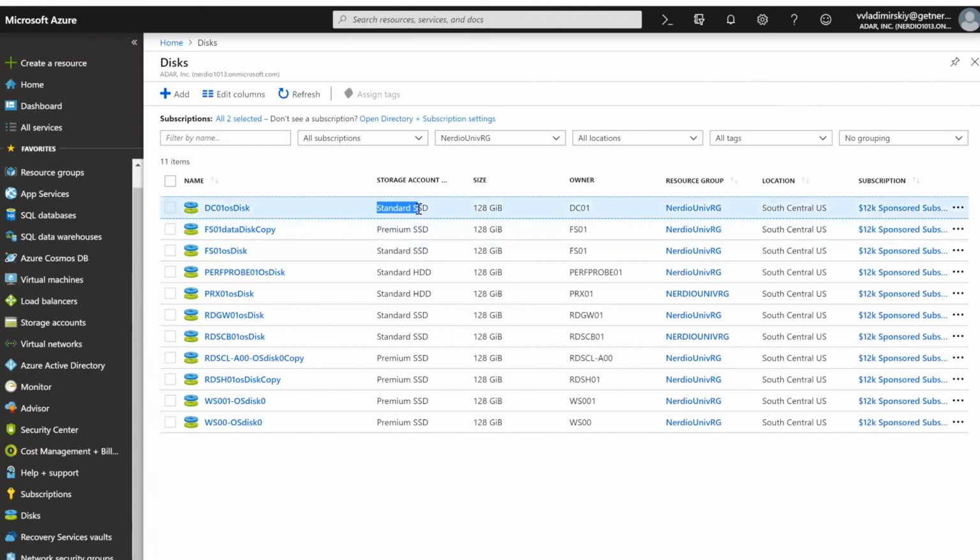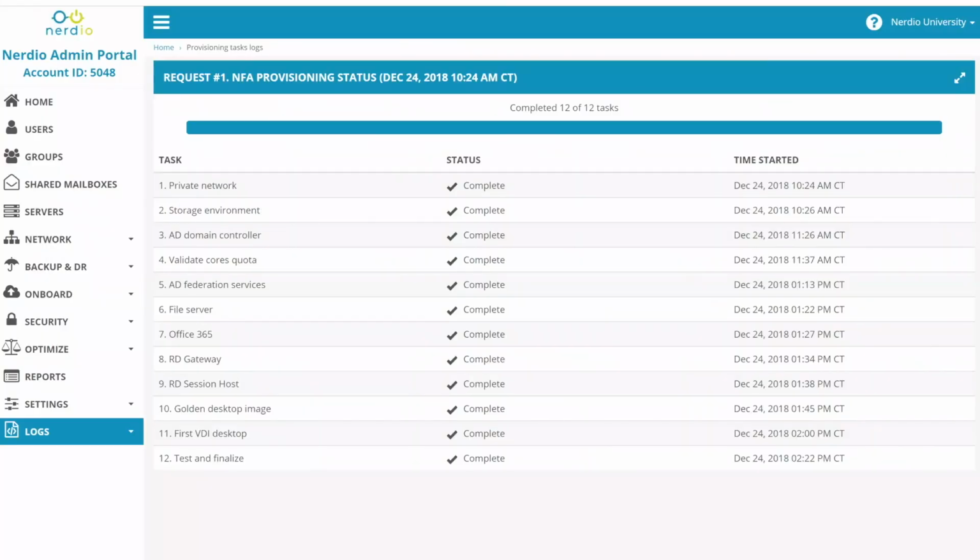And then when standard SSD came out just a couple of months ago, we decided to change the default provisioning to start the VMs as standard SSD as opposed to premium SSD, which is about half the cost from Azure. So you can see here when DC01 was copied, it was copied into a storage type of standard SSD as opposed to premium SSD. Okay, so that's what happens primarily during this stage.